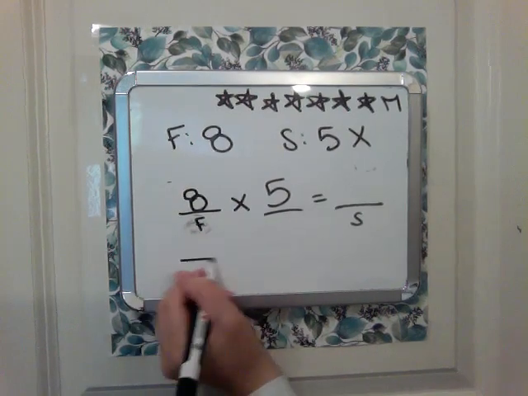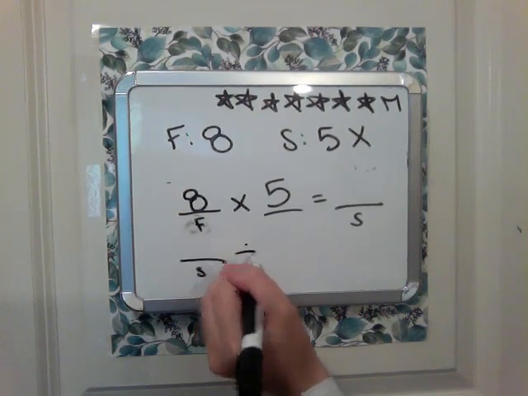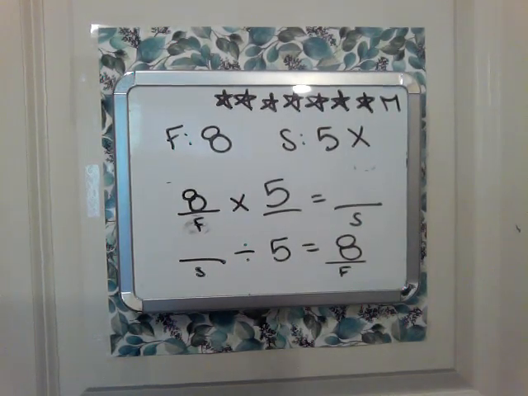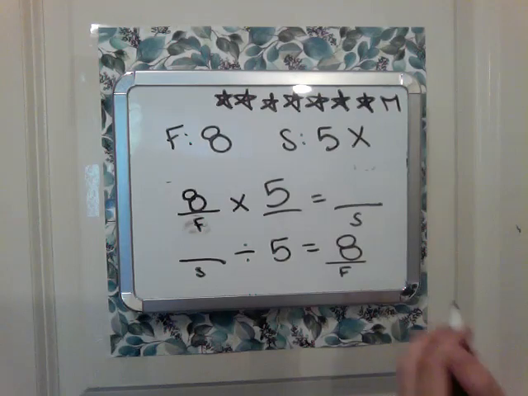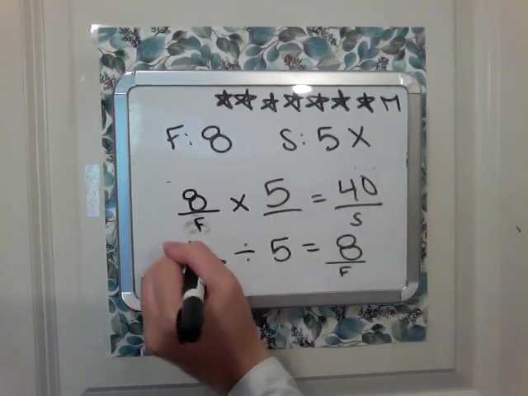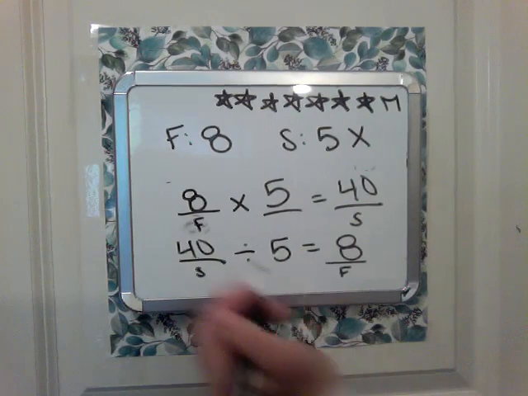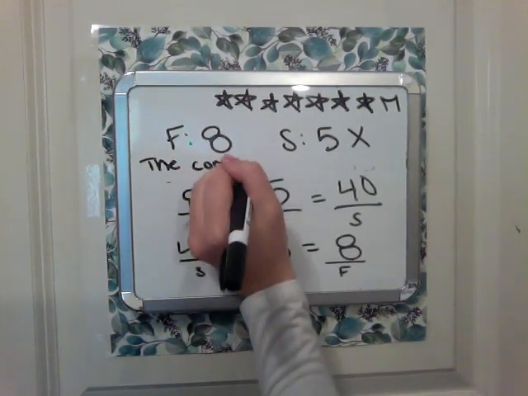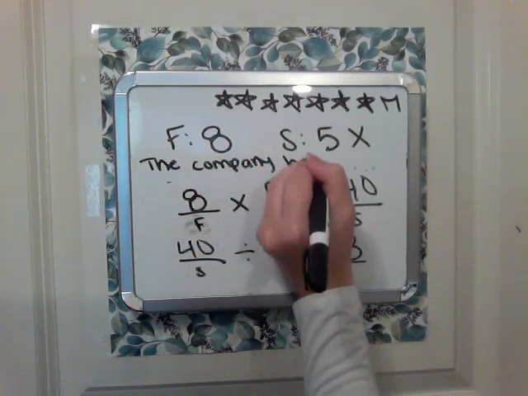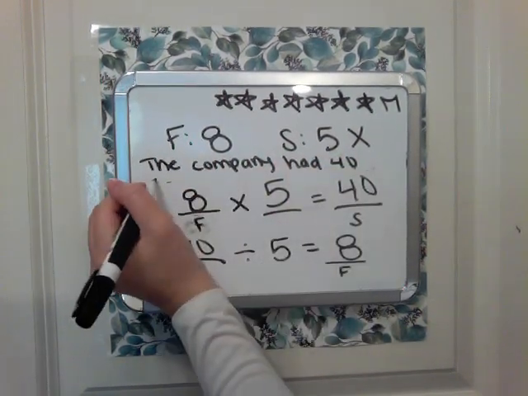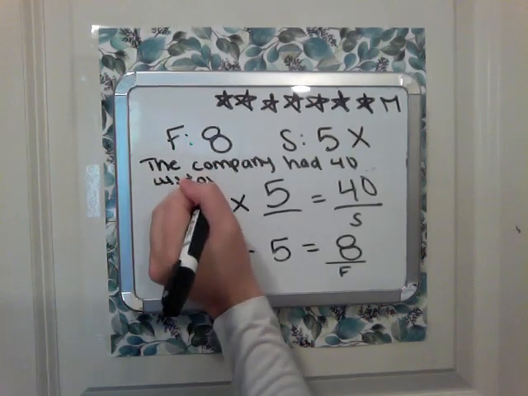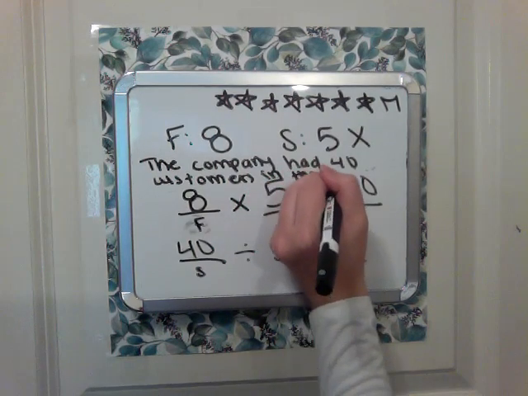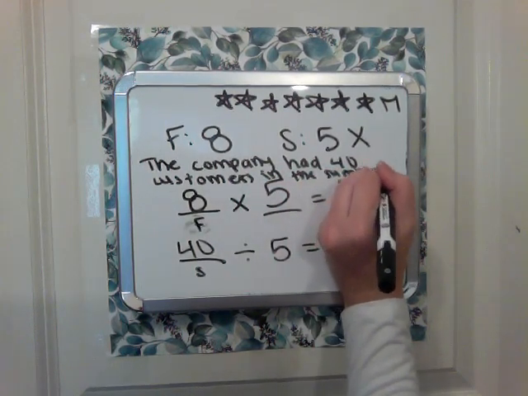Or you could say, we want to know how much is summer, which is 5 times as great as the 8 that they had in the fall. As we discovered on the last page, 8 times 5 is 40. Oh, I didn't leave any space for a sentence. I'll write it right here. The company had 40 customers in the summer. Excuse my bad handwriting here.